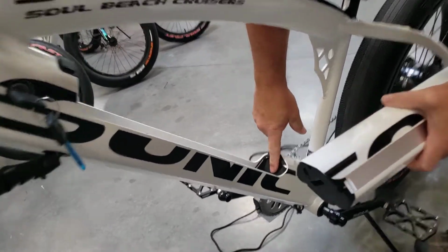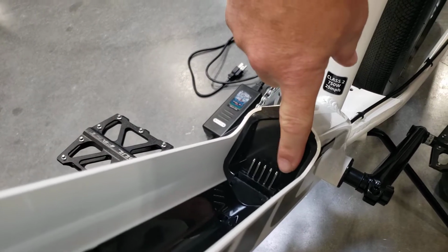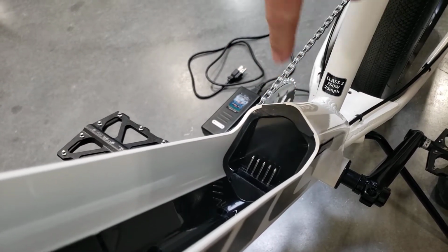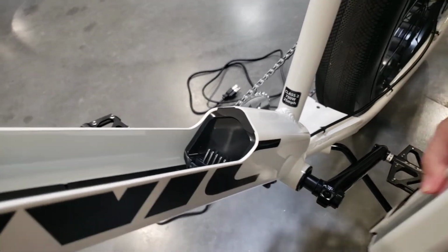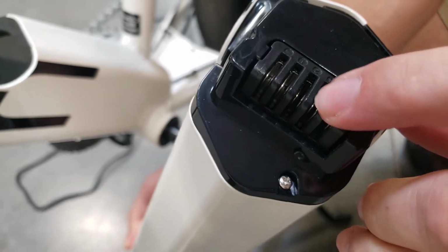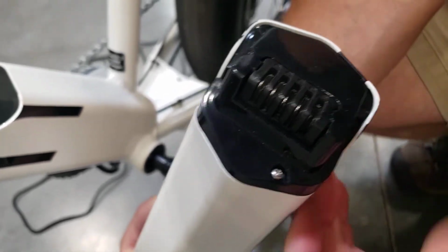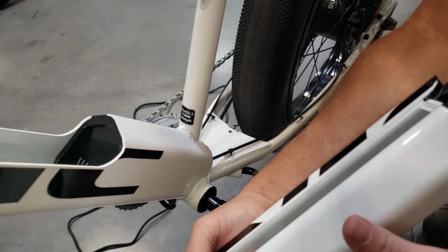This is the port that gives the system its charge. These are the contact points there. The worst case scenario, after a year or so, these are spring-loaded terminals here. You may have to take a pick and tighten them up a little bit. That's the worst case. We've only seen that on a few bikes a couple years ago. No big deal.